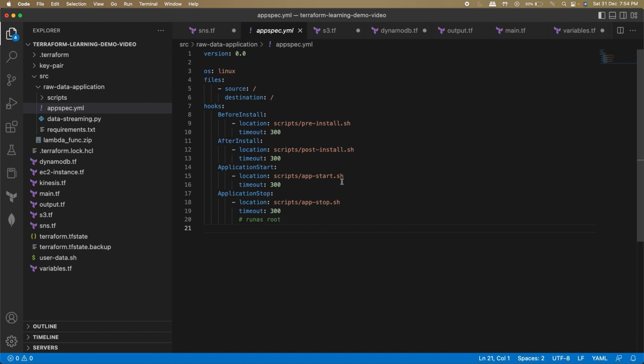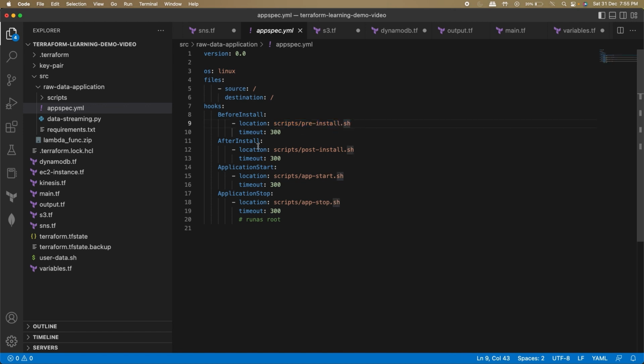There is a sequence of events that happen. When a deployment starts, first, if your application is running, it will stop the application. Then it will check whether the necessary installations have been done. That is the before install stage, where it goes to the scripts folder and runs whatever prerequisites are required to be installed.